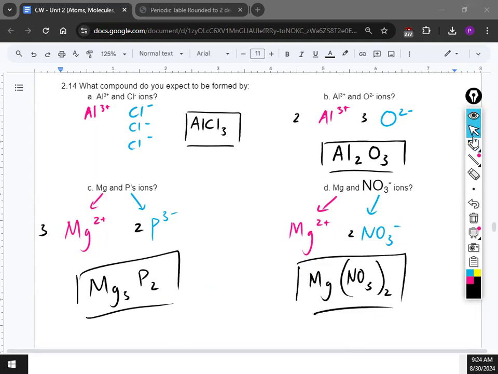Those are the formulas for polyatomic ions. You will have problems on your exam where you do need to write down these formulas. Just make sure you're comfortable doing it. I think your homework has a bunch of problems, I think unnecessarily a lot. So you will get a lot of practice for this. Yes.